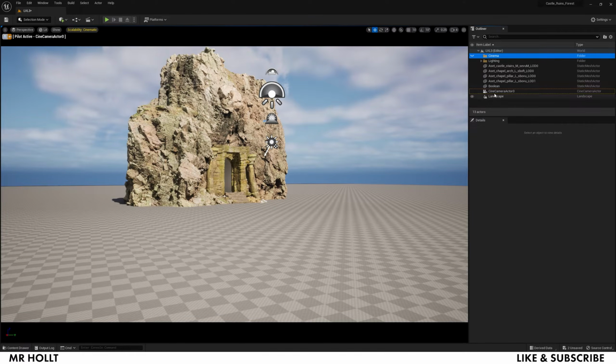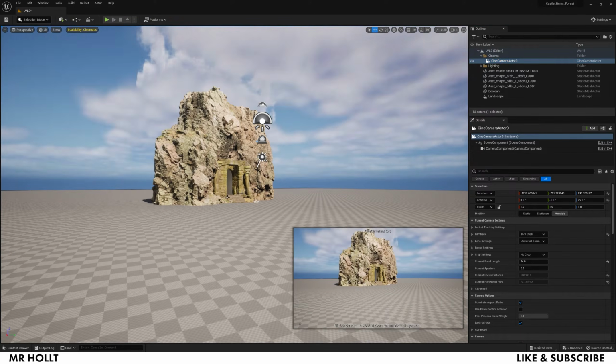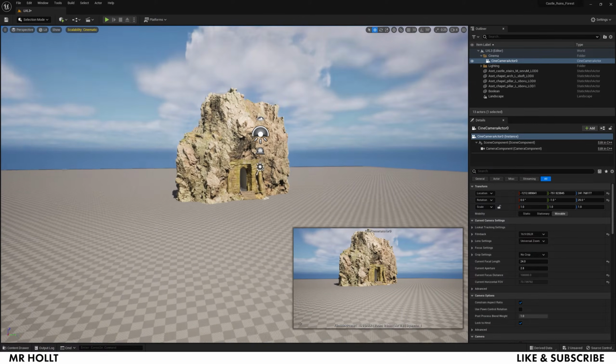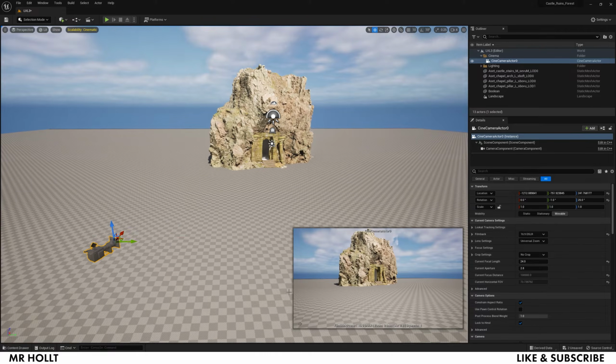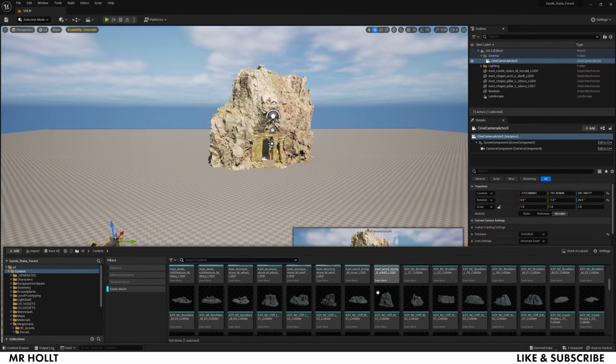And we're set. I'm going to move the camera in the Cinema, and then click this little button to eject out of following the camera, and we're good to go. So I'm going to pin this right here and start building out the rest of the rocks.